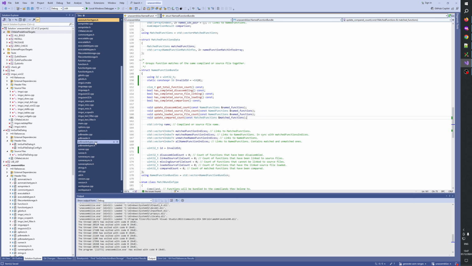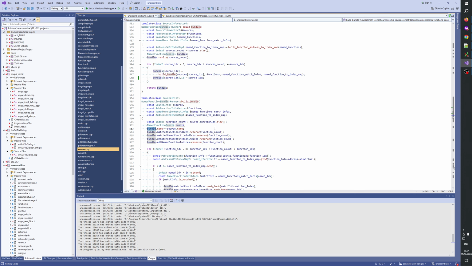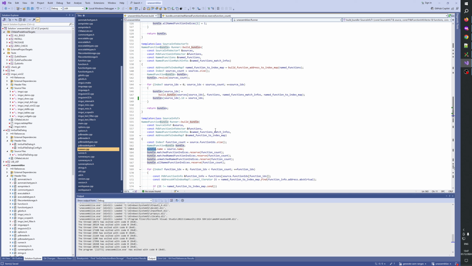Runner. Source. What we could also do is fit bundle.